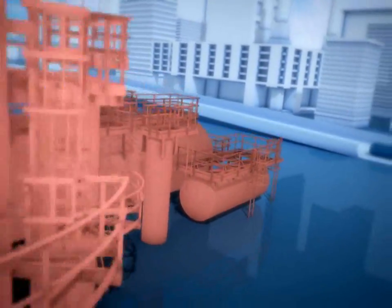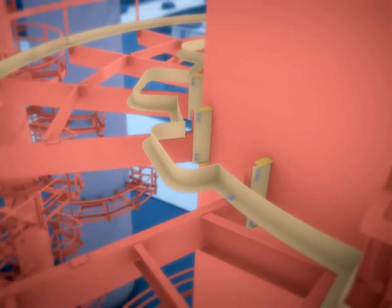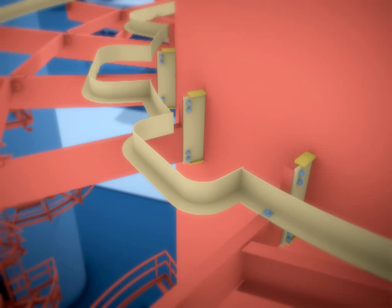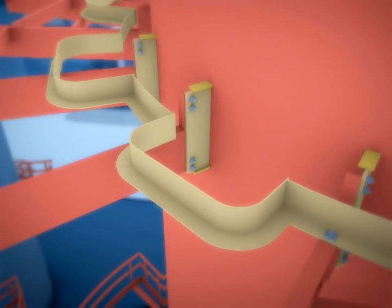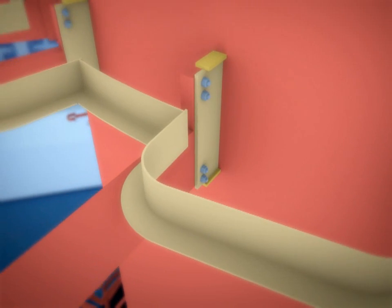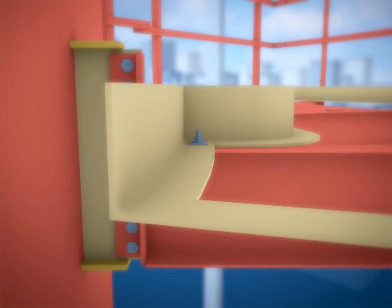There are other interesting details throughout this refinery, particularly the platform on the largest tank and the SDS-2 designed connections created for it. For example, in this location, the detailer modeled complicated edge angles near the connection of the platform to the tank itself. Anything can be modeled in SDS-2 to exacting standards.